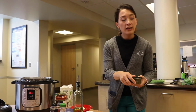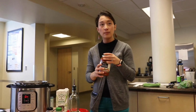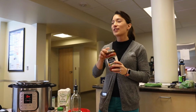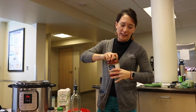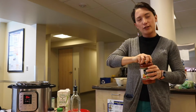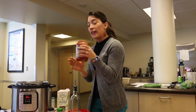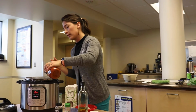Another key ingredient in minestrone is tomatoes. And so instead of using fresh or canned tomatoes, I'm actually using marinara sauce. And again, this is a really neat trick for concentrating the flavor, right? Oh gosh, if I can get it open. Should have opened it beforehand. There we go. Okay, so I'm going to add probably this whole entire jar of marinara sauce.